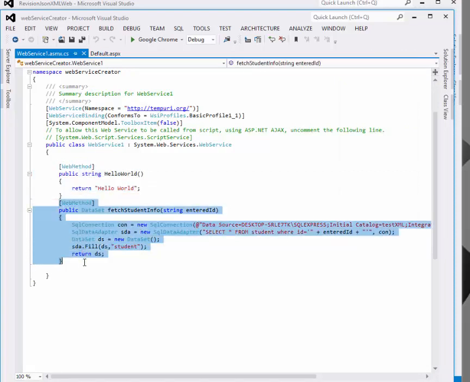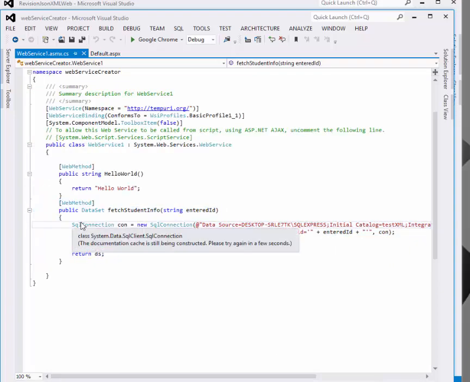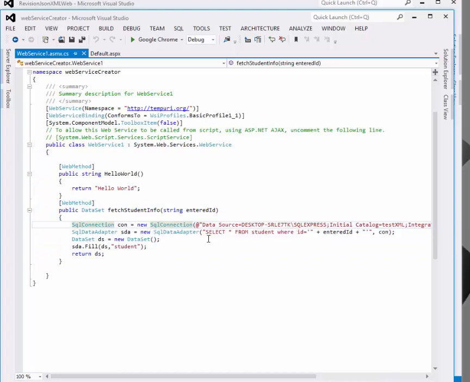This is the only method that I created. So I first write the connection string, then I select all data where it is equal to the entered ID. So then my dataset will help to take the data I got from that table, then I just return my dataset just because this is a dataset.